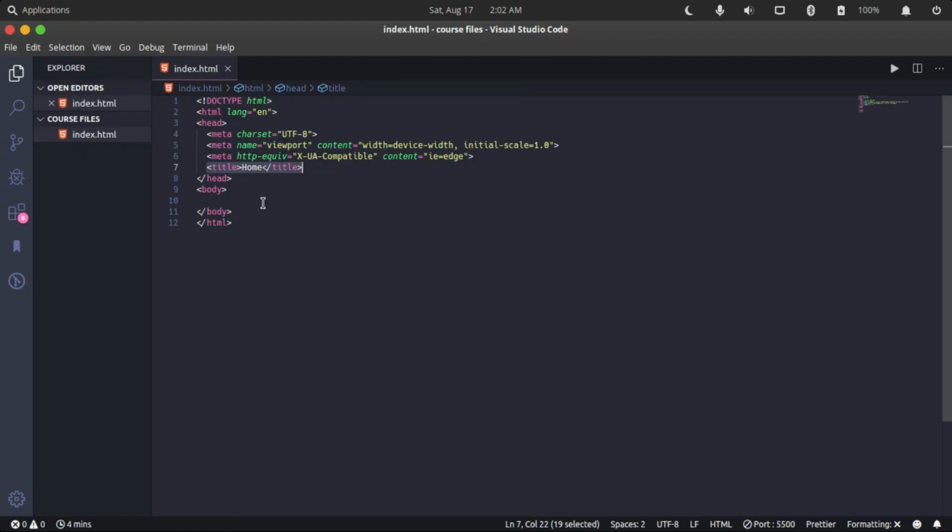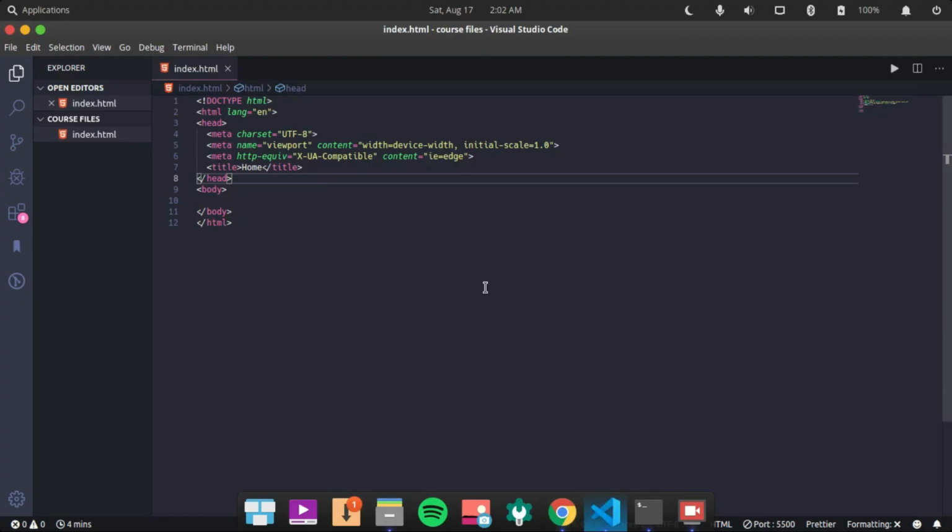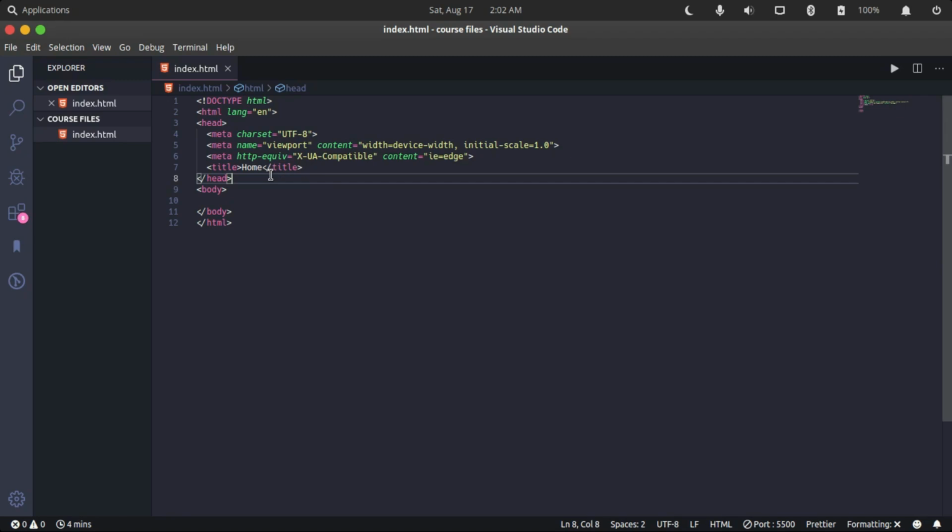So let's write our first line of code. Oh yeah, I forgot to mention that everything in this head tag doesn't appear in the browser. By the browser I mean in here. Everything in the head tag doesn't appear in here because I said that the head tag contains extra information that your browser needs to know what your web page needs and how to serve your web page to the users.